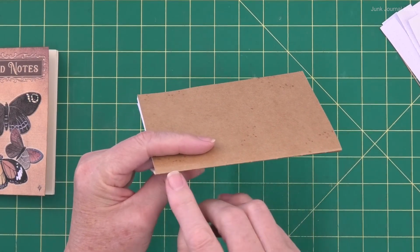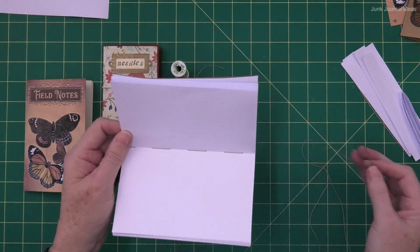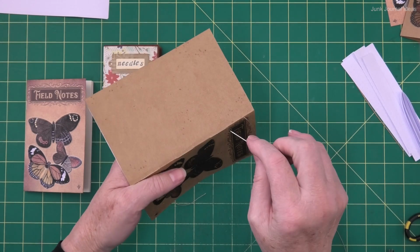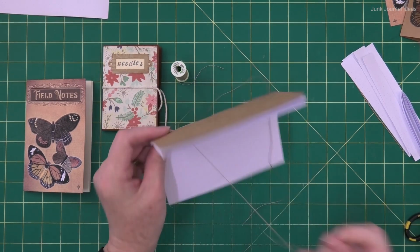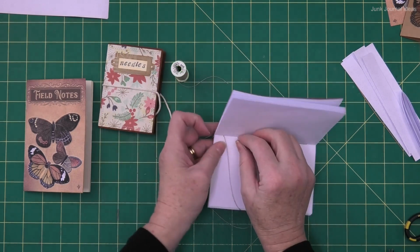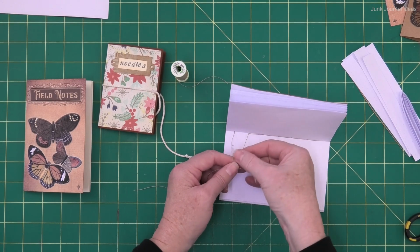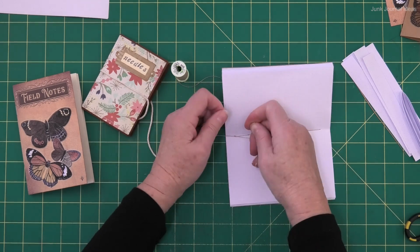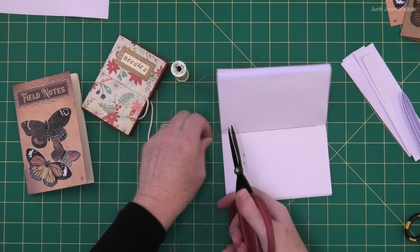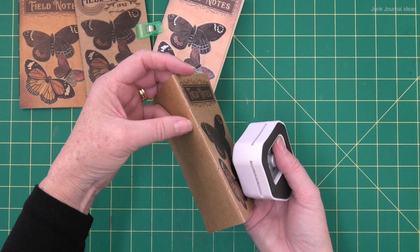I've poked in 7 small holes. I'm using a strong needle and I'm just doing a running stitch all the way up the center, and then I'm going to sew back down, filling all the gaps that were left. When I get to the bottom, I just take my needle off and I tie a knot in the last stitch, a double knot. Cut that off. And then that's it, that's done. This one's pretty easy to do if you don't want to do the 3 or the 5-hole pamphlet stitch.